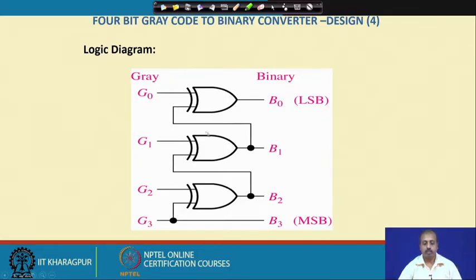Similarly, for getting B0 I need to XOR all these G0, G1, G2, G3. So, what we do, B1 is already having G1 XOR G2 XOR G3, so that is XORed with G0 to get B0. This is possible because XOR is a linear function that we have seen, and it is associative in nature. So, you can do the XORs in either order. That way it is giving us the flexibility. So, you can do this for gray code to binary code conversion.